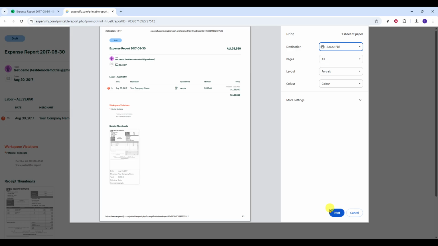Quick recap. Open New Expensify, go to Account, use Troubleshoot to switch to Expensify Classic, open Reports, select your report, click Details, choose Print Report, and confirm the print from your browser.